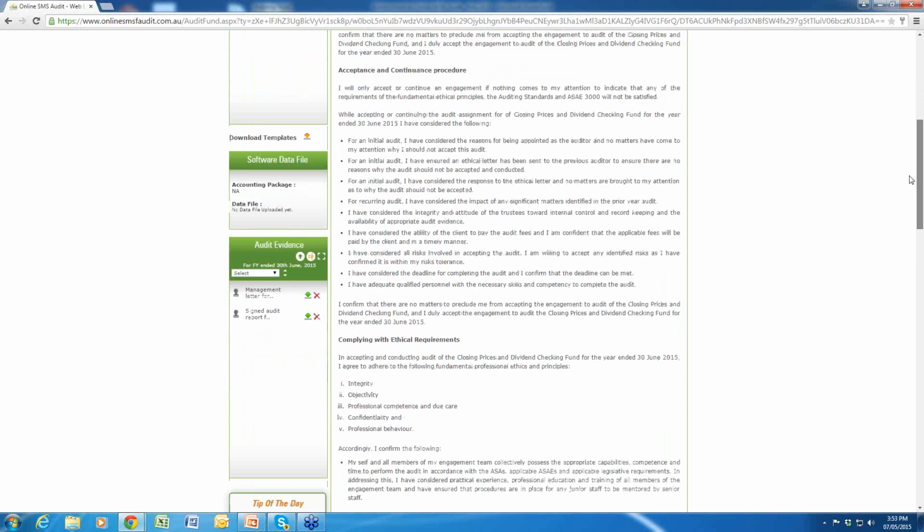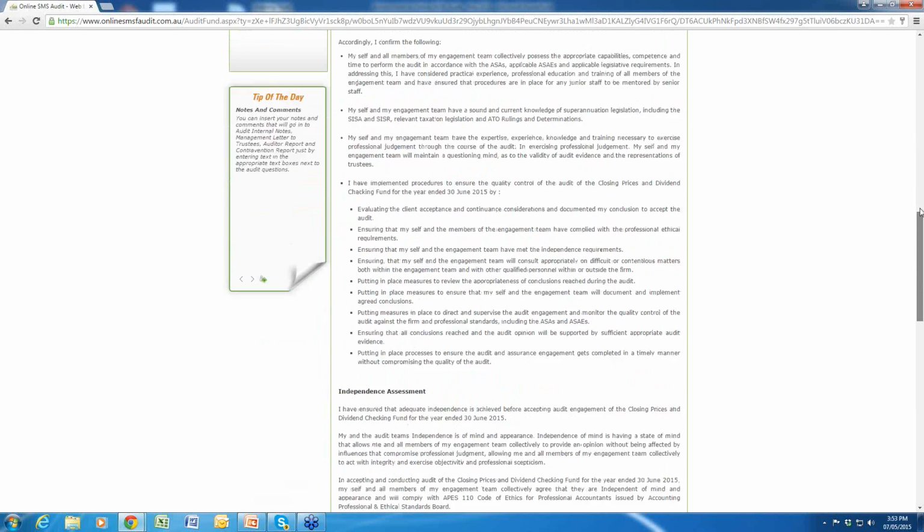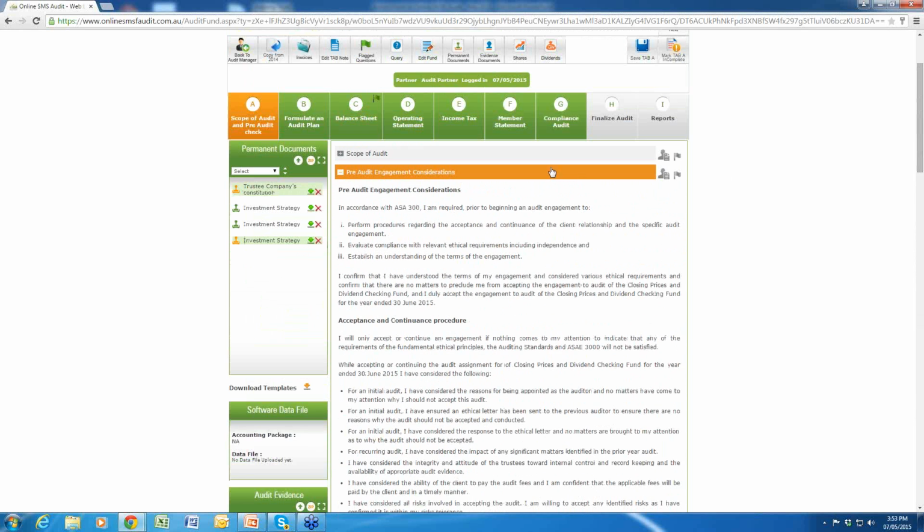So at the moment there are 8 sections. Very soon there will be an icon here to edit this section. And then we are putting a master in the dashboard. So there will be another icon here, copy from the master. If you go to the master, you can edit it, and for every fund, you can copy whatever you like. So you don't have to edit every time. You can just edit it once in your master, and that will be your copy.